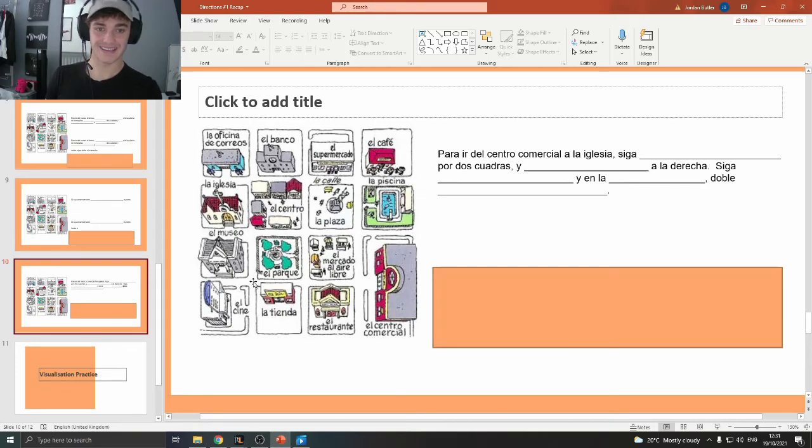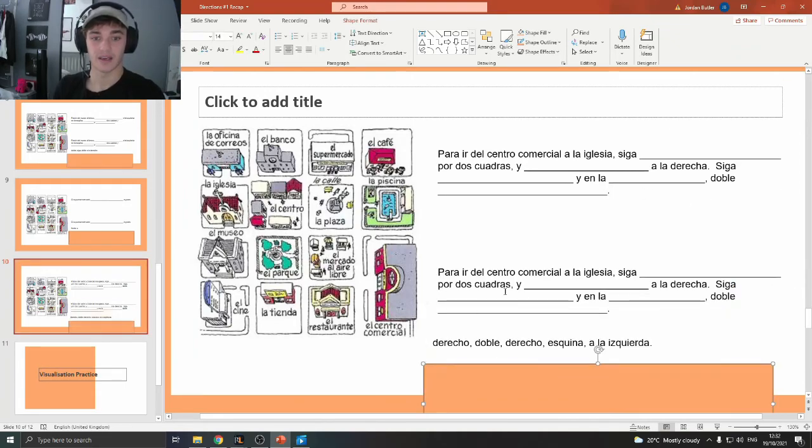Siga derecho, continue straight, y en la esquina, and at the corner, doble izquierda. Yes.